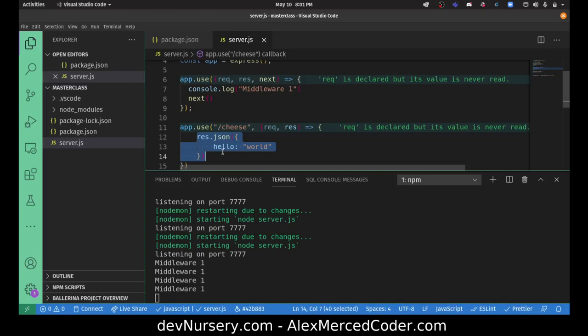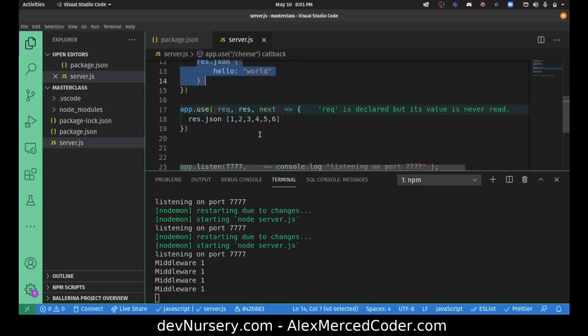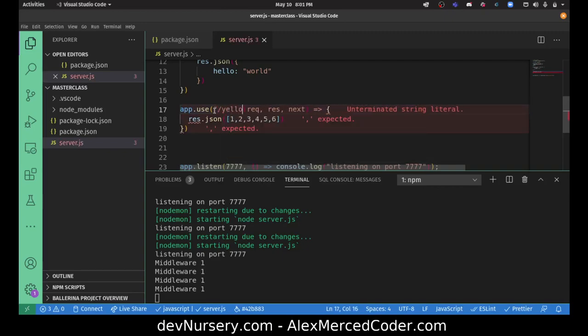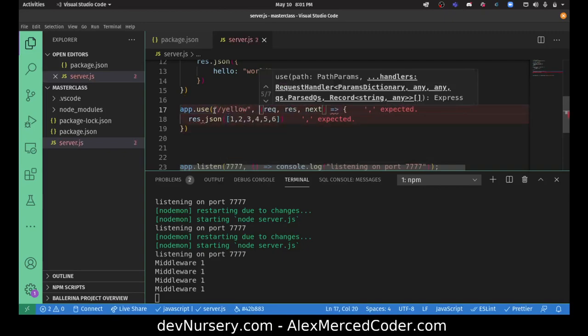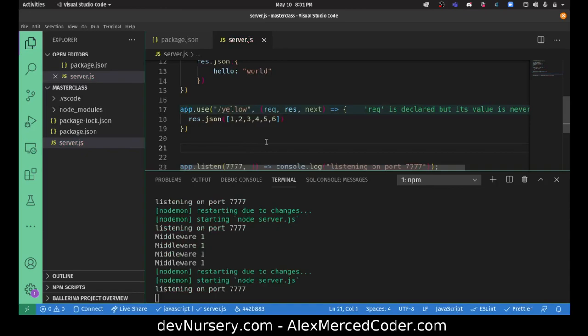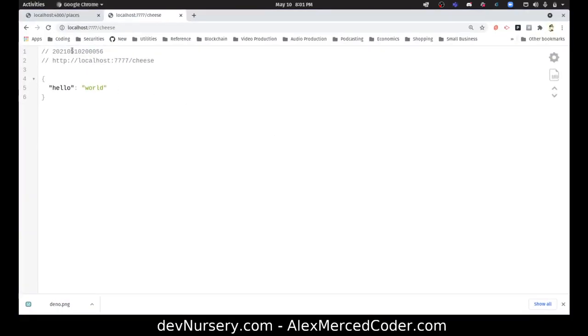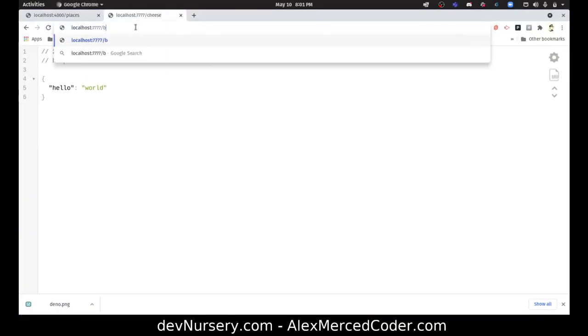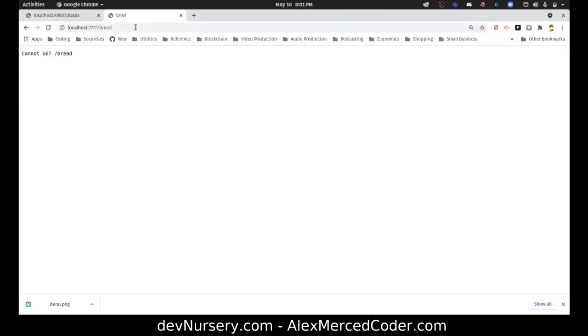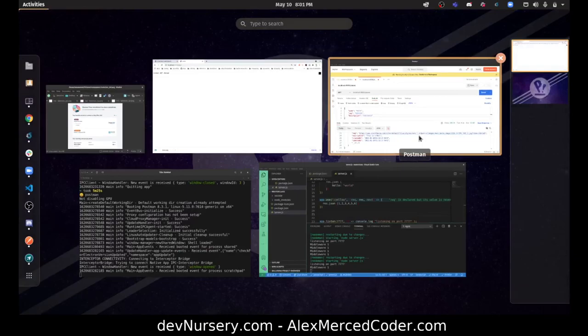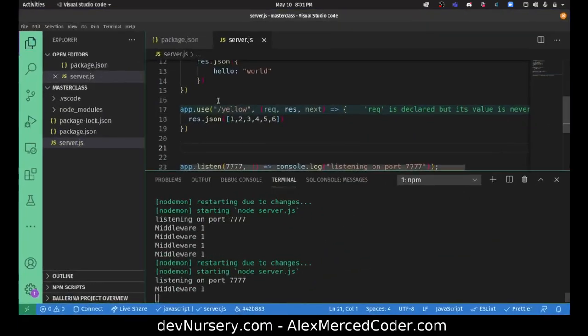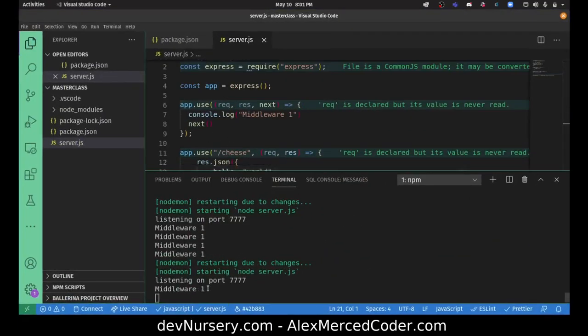So the idea is that this keeps going until it finds a response, but what if you never hit a response? Let me change this one so it only works on /yellow. Okay? So if I were to go to something like /bread, I get this, cannot GET /bread. Why? Because it sent the request to our server. See, the middleware 1 still ran.